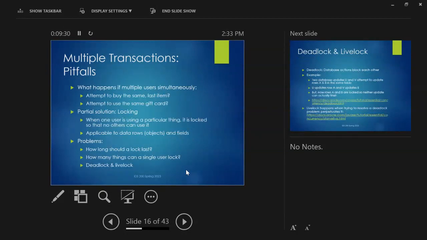Now, if multiple users do simultaneously try to buy the same last thing, right, that could happen. Now, there's a thing called Ajax on web pages, and I don't need to go into detail about it, but you know how when you go to Amazon and you look at a product and it'll be a little green thing that says there's only 4 left, hurry, buy now if you want one, and that can be dynamically updated. Like if you actually do buy one, then you can go back and see that the count has dropped by 1. That mechanism for updating little pieces of a web page is called Ajax, and Amazon is going to update that as they need to.